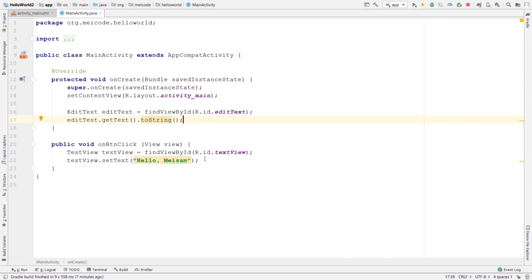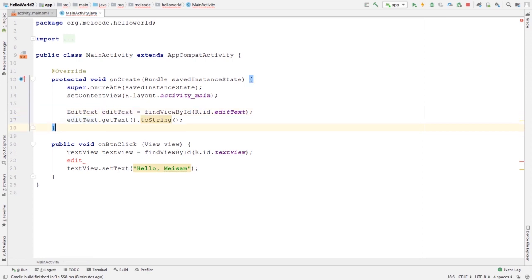But if I try to, let's say, use the edit text inside this method, you can see that I'm getting red warnings. And that's because of something called scope in Java. Because we have defined this element inside the curly braces of this onCreate method, its scope is only this onCreate method. And I can't have access to that element from other methods.